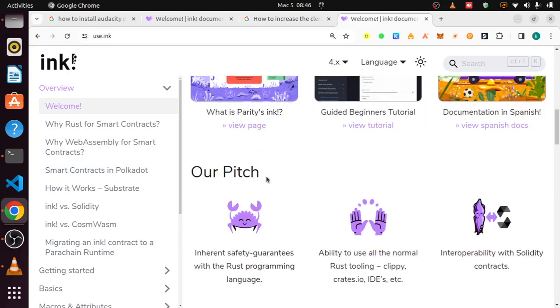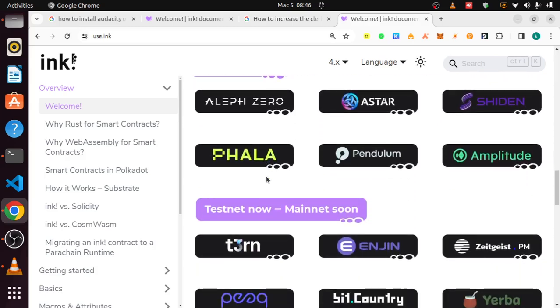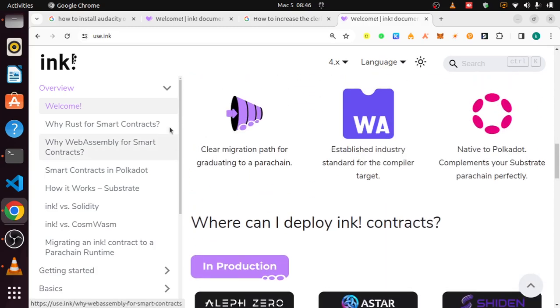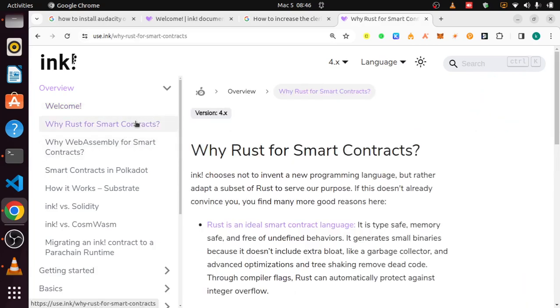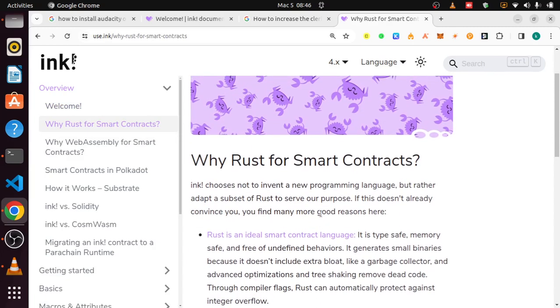So this is mainly talking about Rust, page availability, WASM, Polkadot, and where Ink smart contracts are deployed. I'll quickly go through this so that we can go to the development, at least we deploy our first smart contract and things like that.